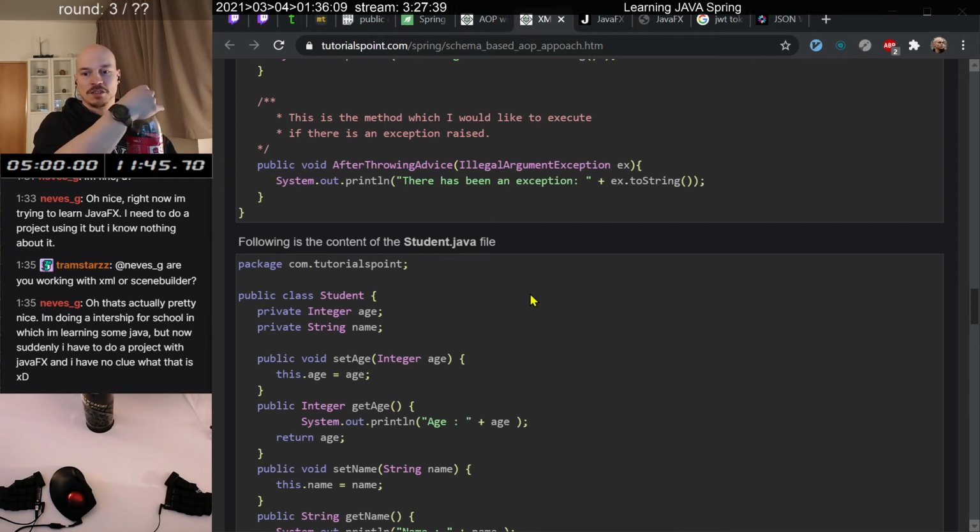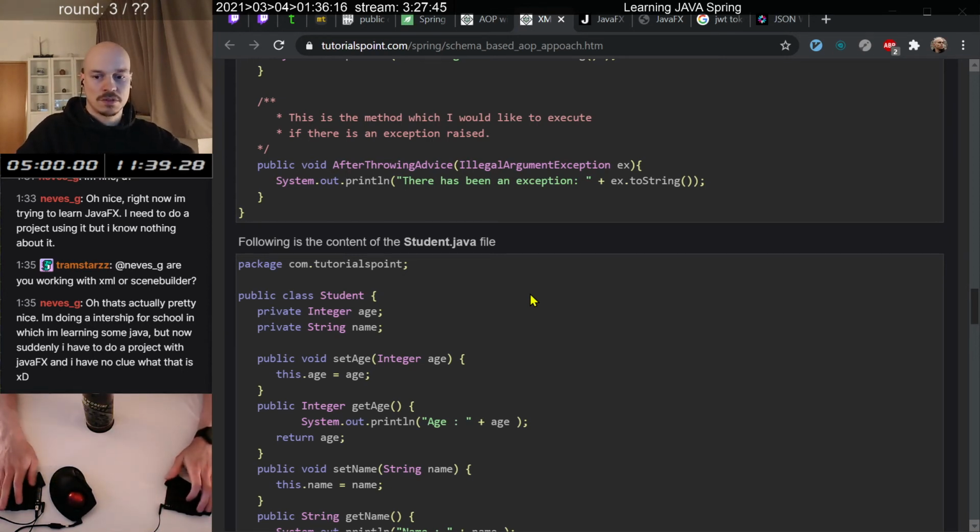I suddenly have to do a project with JavaFX and I have no clue what it is. Okay, so I think I can help a little bit. It's just a teeny tiny bit. I'm a beginner.